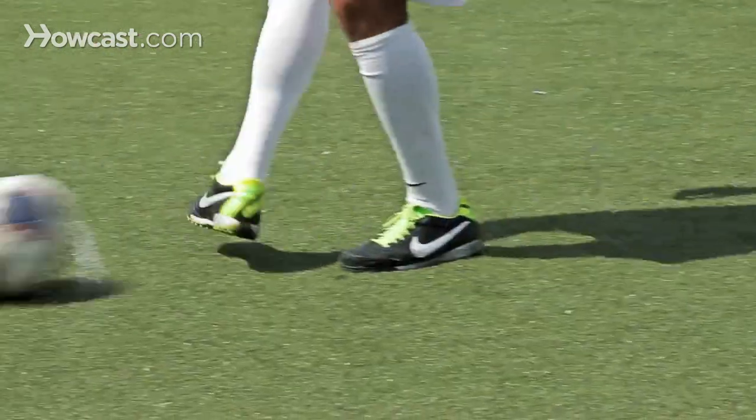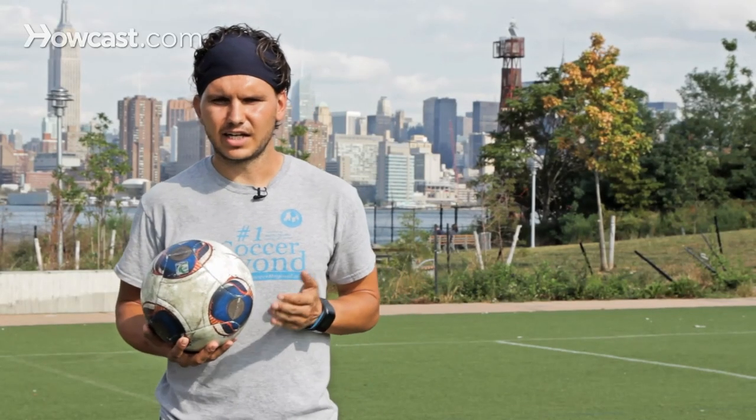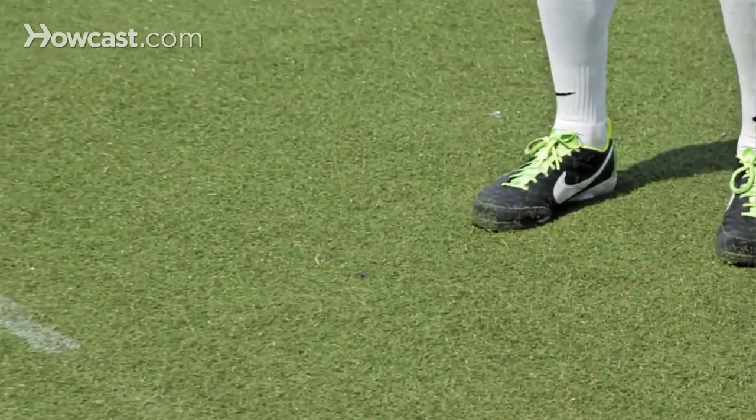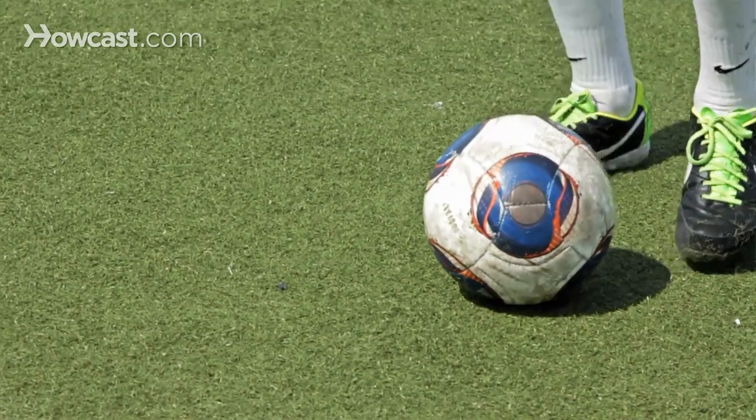You want to be behind the ball with the opposite toe of the planting foot pointing towards the ball, and then having a nice 90-degree open foot towards the ball so the ball can run into your foot. You can cushion the ball, absorb the energy of the incoming ball with your foot slightly off the ground, and you swing back as soon as the ball hits your foot.